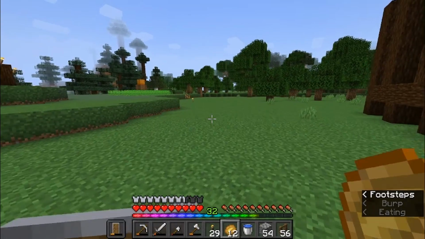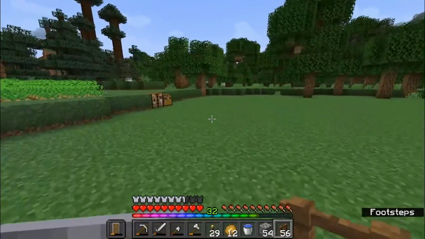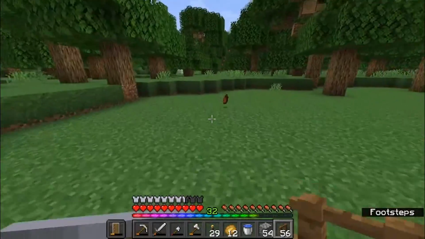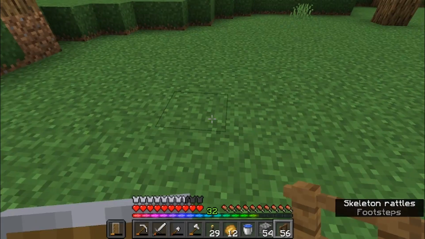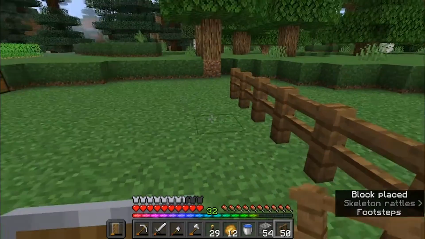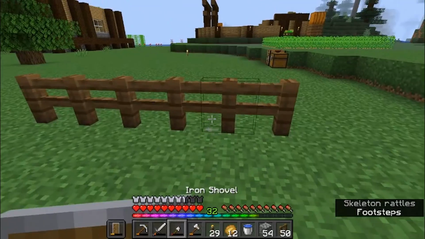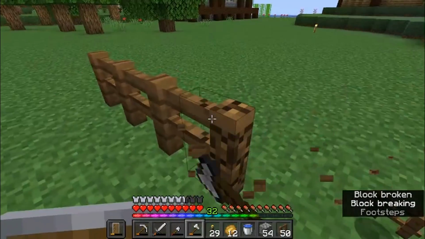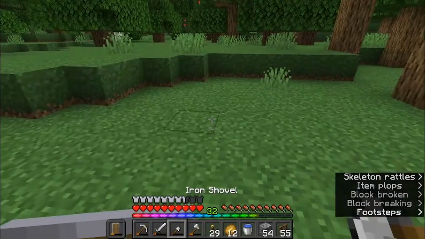Alright, well, anyway, first order of business is to build some small stables. I'm not a huge fan of using just fence posts. I'm also not the biggest fan of keeping it straight and orderly. Okay, I'm gonna see if I can.